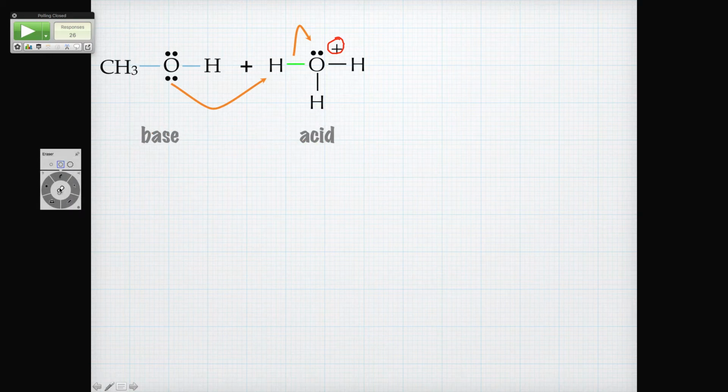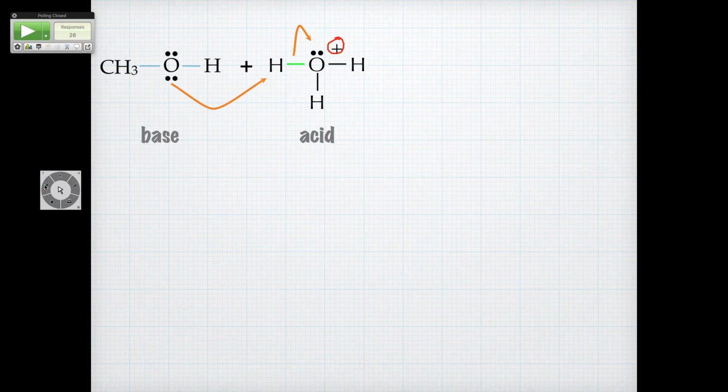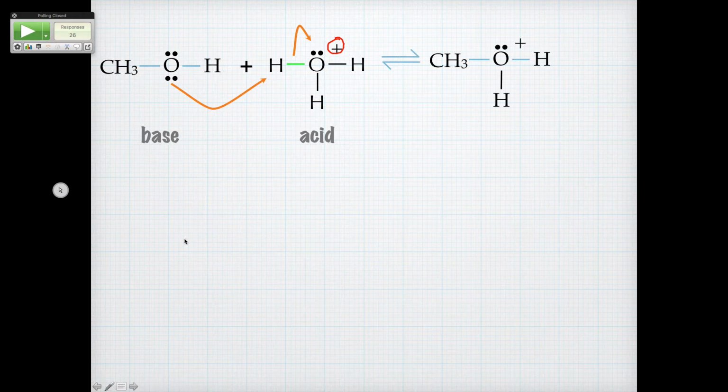Okay, can you tell me what the products are? So what do you think you're going to get? I'll tell you what, I'll try clicking the button first. Okay, what do you think you get? You have a bond. What did we make a bond? From the O to the H. Okay, so draw everything that didn't change. Did the CH3 move? No. Did the H over here move? No. Okay, so draw all that.